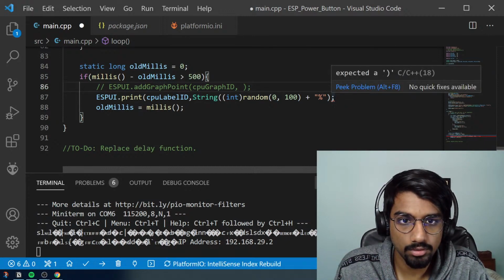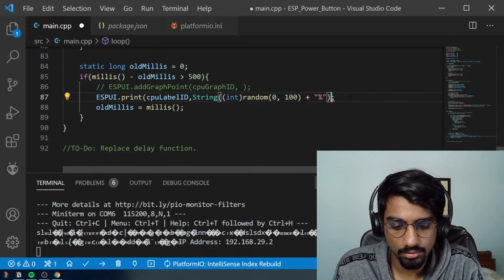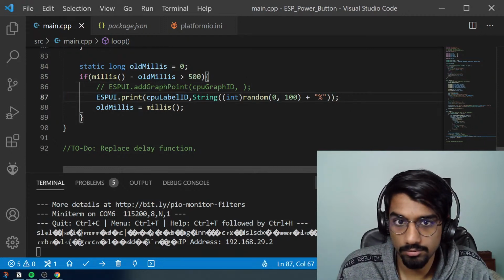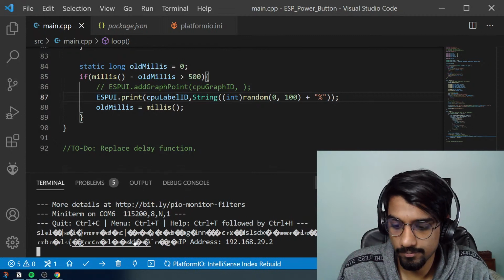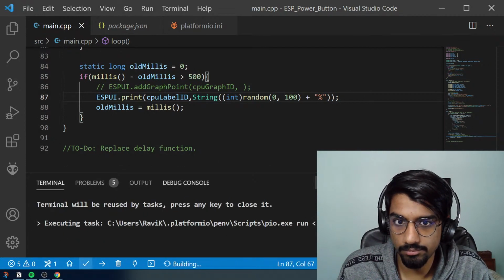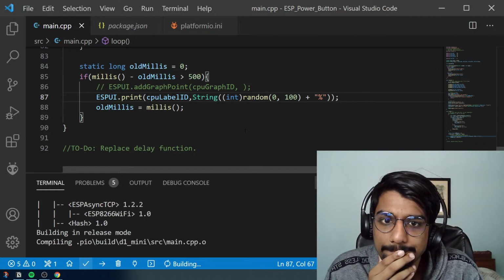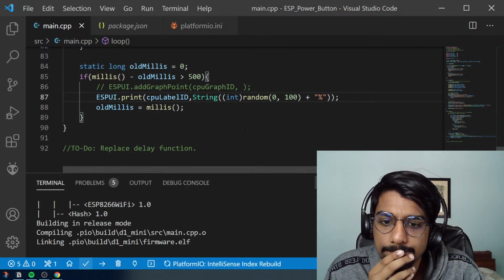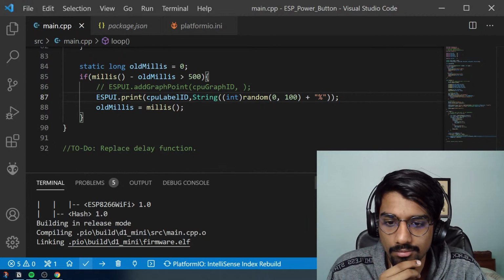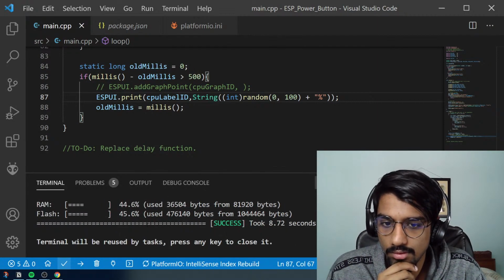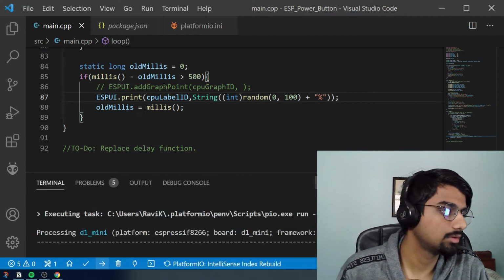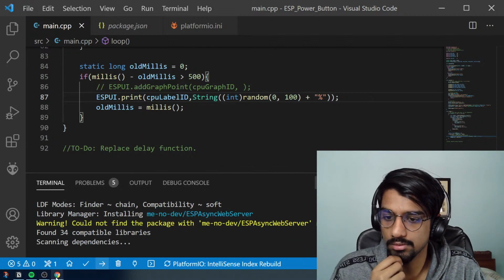I'm missing a few brackets. That should be fine. Okay. Let's see if it compiles. Seems like it will compile okay. Let's upload it. See how that comes.